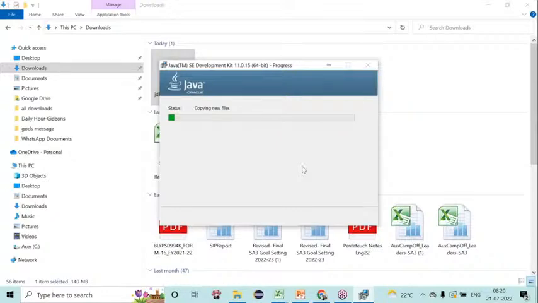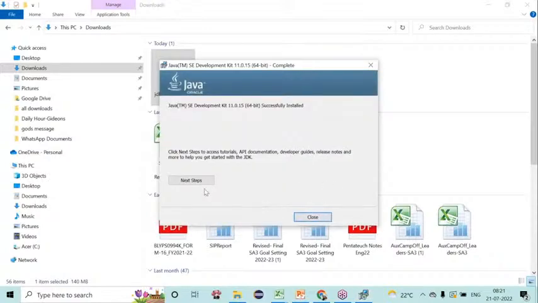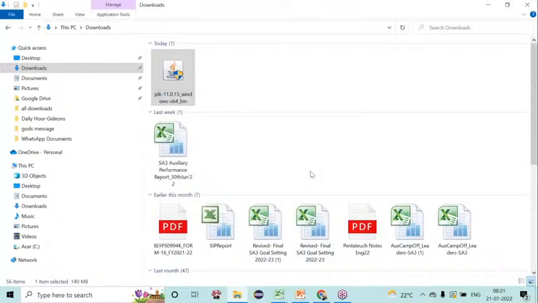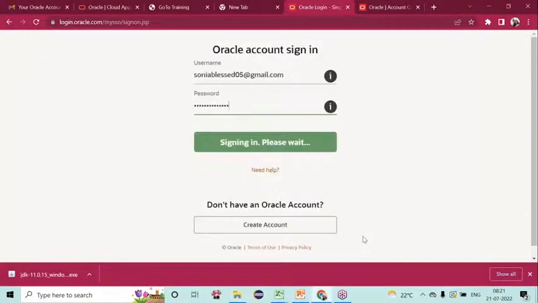So why we are preferring 8 and 11 is because so many third-party components will be used by Java. So compatibility issues will come, friends, if you're not taking appropriate versions, because this is open source, right? Compatibility issues mostly come. That's why whichever version is supported, that only we have to prefer.